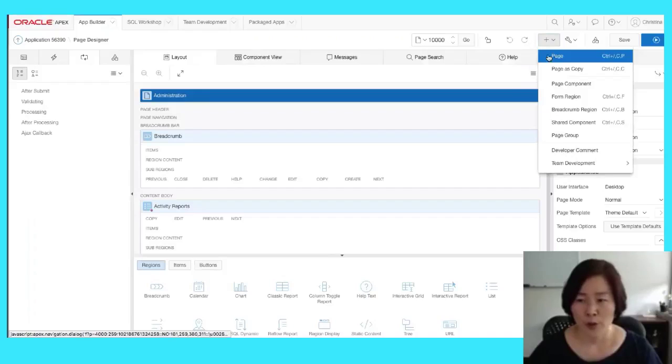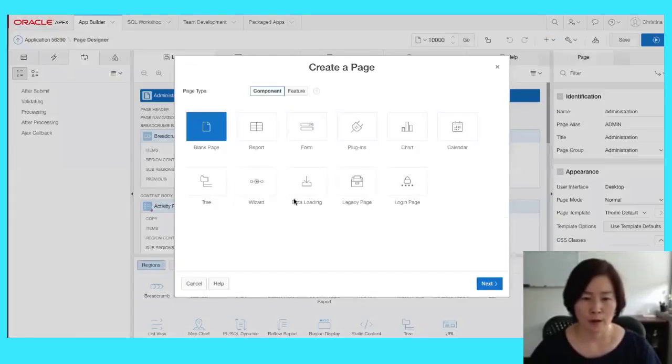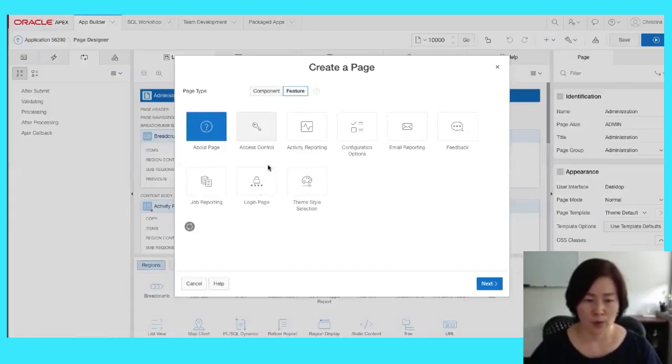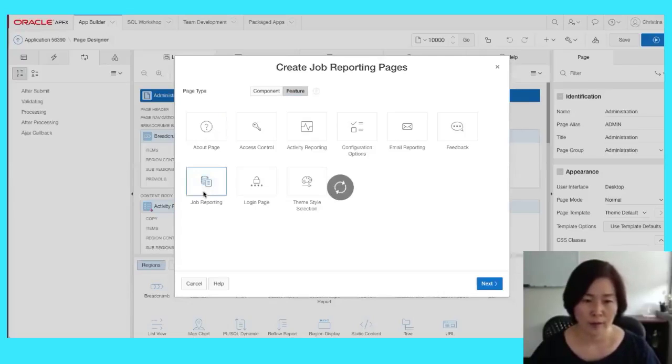Next one I want to show you, another feature that's only available from Create Page Wizard, is the database job monitoring. This option is only visible for you to select if your application schema owns any of the database jobs within the database.